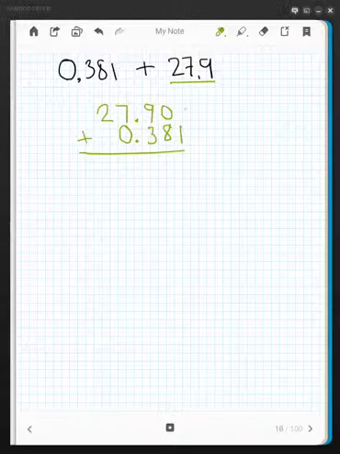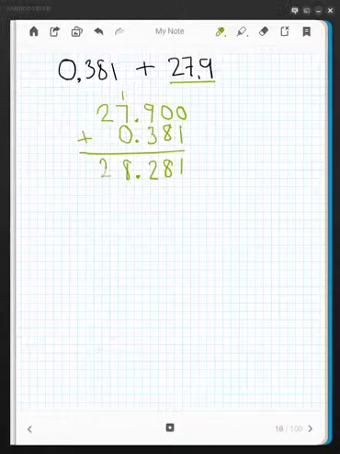Now, you don't have to, but you can certainly hold the place values right there. It doesn't make any difference. And then we add. 0 and 1 is 1. 0 and 8 is 8. 9 and 3 is 12. Now, just because it's going across this decimal place doesn't make any difference because we're taking the tenths and we're regrouping them into ones. Now, as we pass over it, we want to be sure that we bring down the decimal place right in line here because the decimal place helps us line up place values. And then we have 1 plus 7, which is 8, and then we have 2. And so that's our new value.